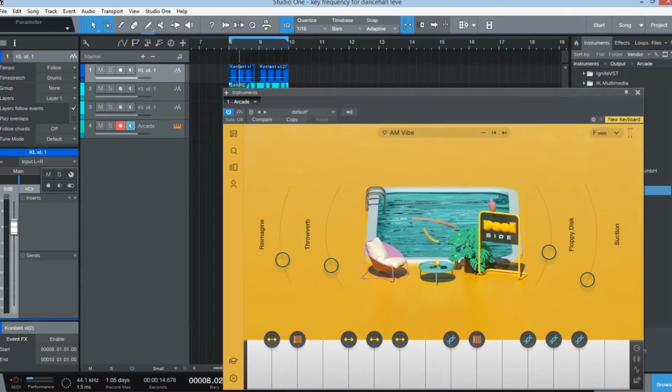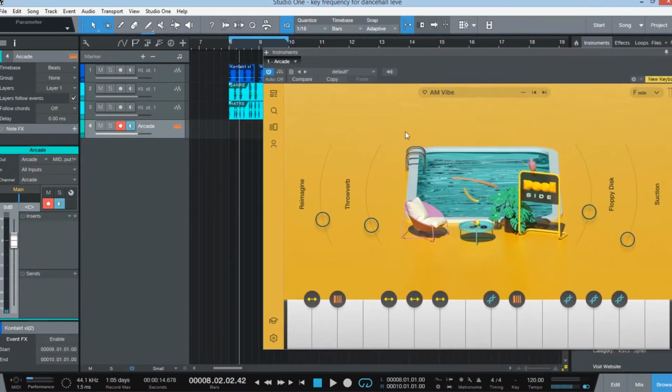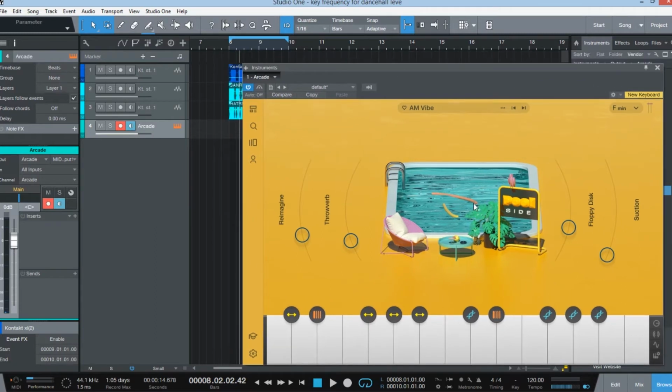So first thing is first, I'm going to light up the track here and put Arcade on it. I'm going to use this one instance of Arcade, and we're going to output that to different MIDI tracks. So this one plugin is going to be creating the finishing touch for the soca rhythm. I'm going to play the track here.